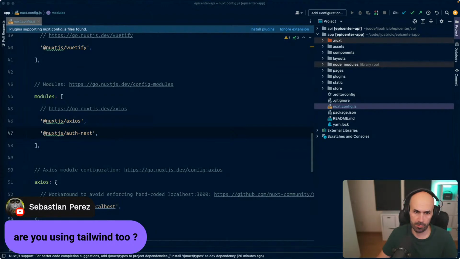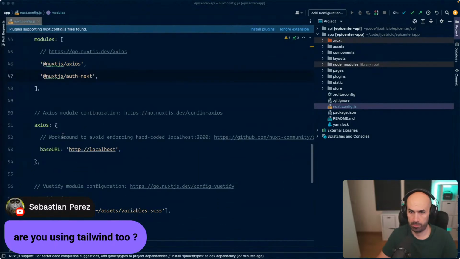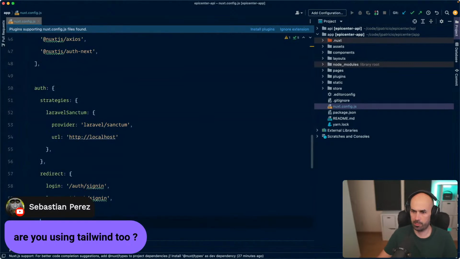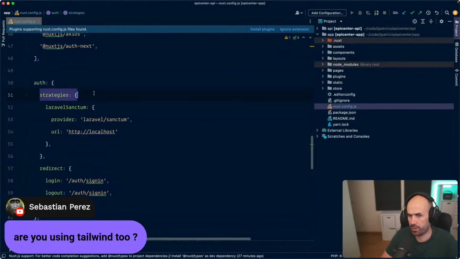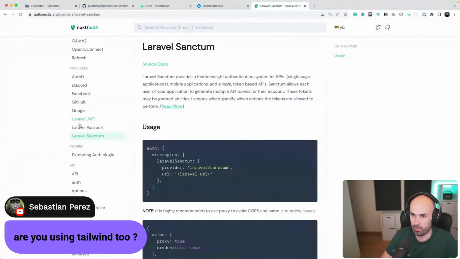And now for our auth. Because auth is going to use Axios under the hood also. But well, yeah, we're gonna go with auth. Strategies will have just the one. There are all of these that you can use.